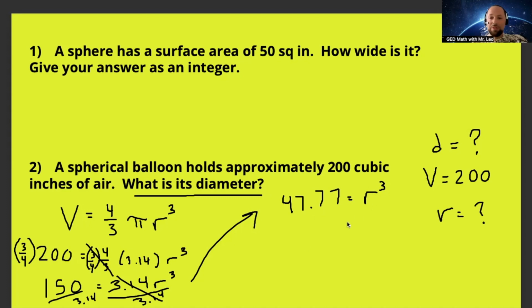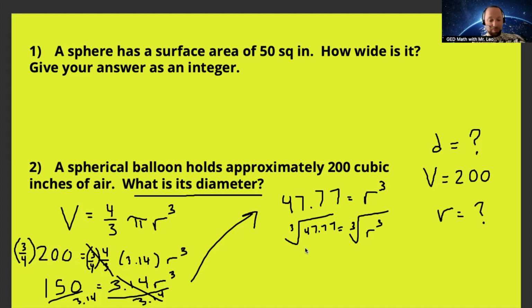We now need to get rid of the third power. We're going to do that with a cube root, a third root. We're going to do that to both sides. Cube root both sides. So we're going to carefully type this in. I need the number 3 on the screen first. Then I do secondary function, and I hit that exponent button, the one that lets you type in different numbers. Because I did secondary function, it will create a root with the third in the pocket. That's a third root.